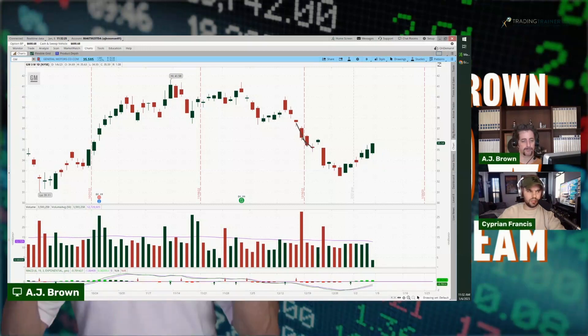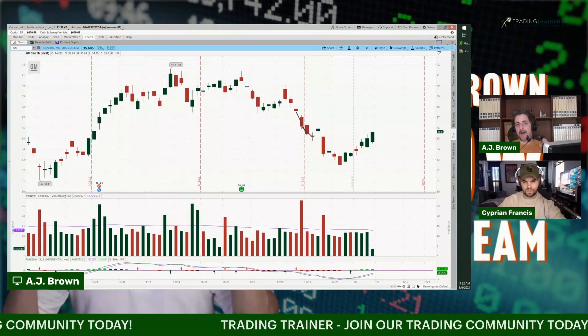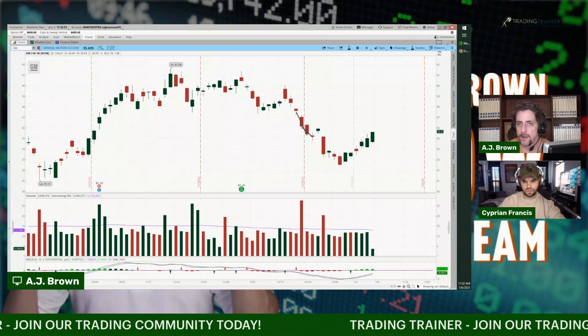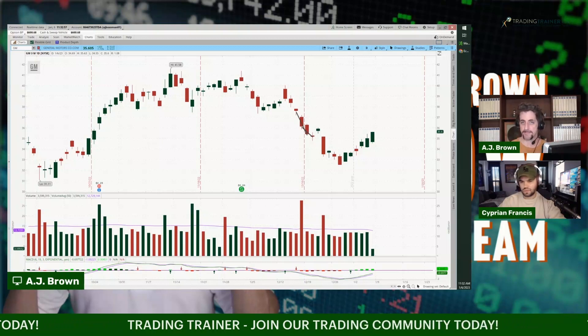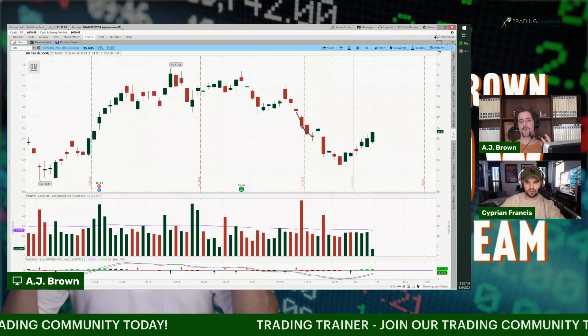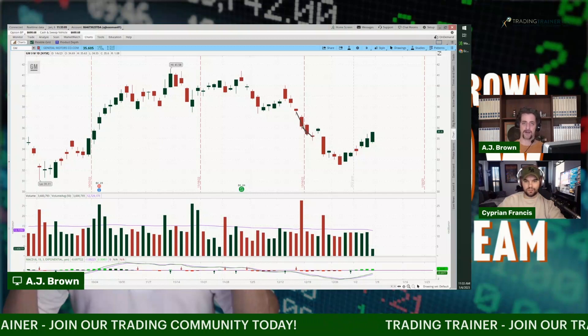The question is: does the options expiration date have an effect on when you think you'll get in or out, seeing as it's a new year? Well, for any one of these symbols I have to establish an initial covering position. I love selling options — selling options is what creates the certainty. Most folks who've had bad experiences have been through buying options, but I like to sell them. Selling creates the certainty, selling creates the income. But in order to sell options, I have to have an initial covering position in place.